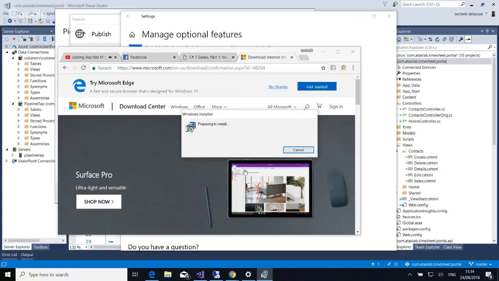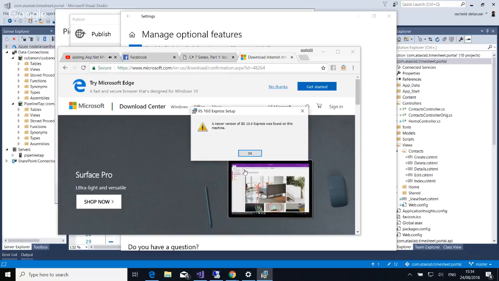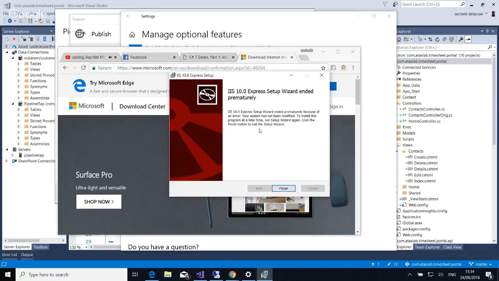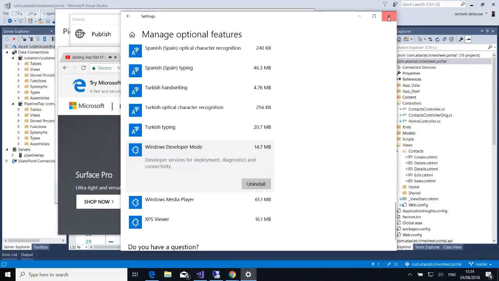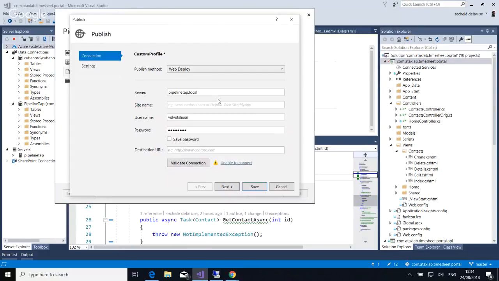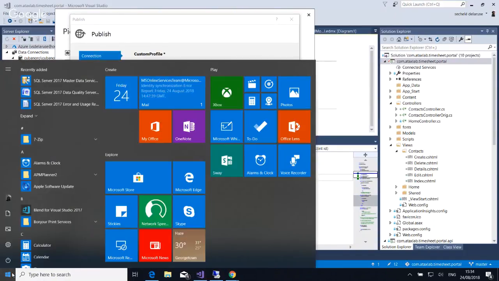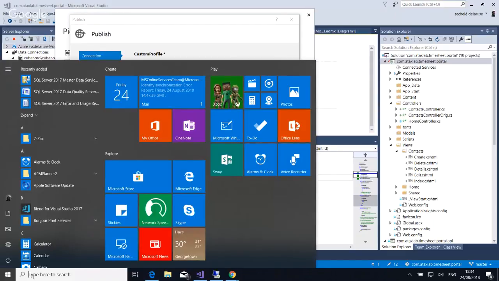The documentation seems to be out of sync with the workflow for actually getting IIS going. Okay. So it's not. All right. Now then, management console.